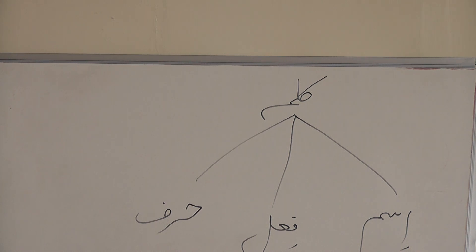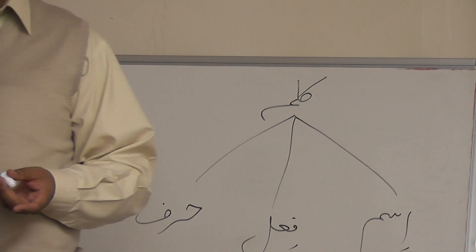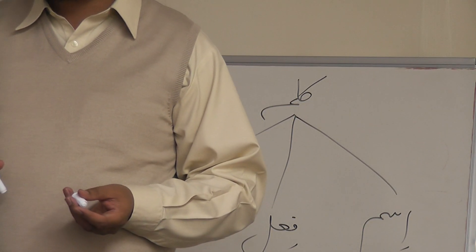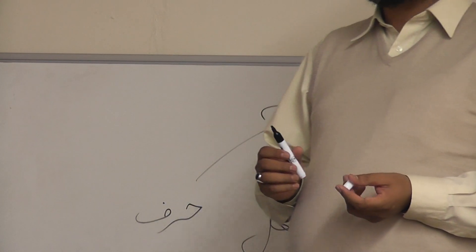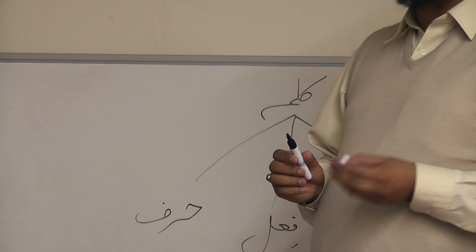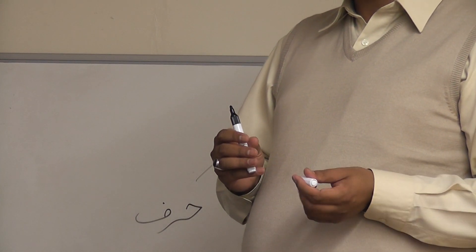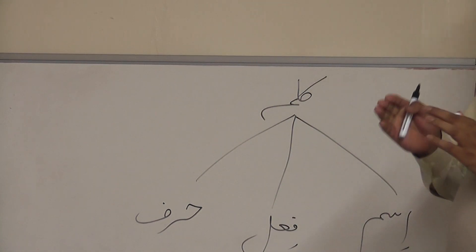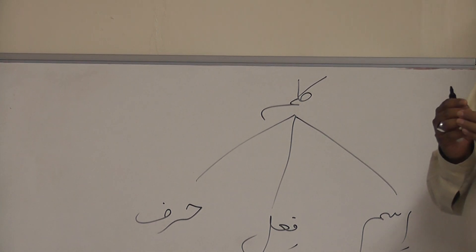ISM means the name of a person, place, or object which does not have any tense. For example, AL-BAITU, AL-QALAMU is noun, it's ISM. MAKKA, MADINA, BAGDAD—name of a place. Abdul Qadir Jeelani, name of a person. Abu Bakr as-Siddiq, name of a person. So all these names are called ISM, and they have no tense.